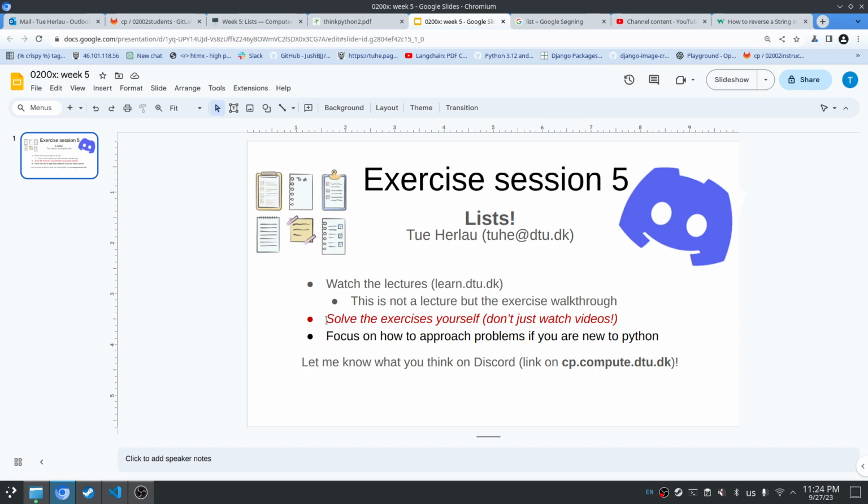But I still included them because, of course, I think if you're really stuck, watching somebody try to think their way through the problem has a value, and that's also why I emphasize quite a lot on how to think about solving the problems and practically approach them. So I'm going to focus quite a lot on how to use Visual Studio Code to the best effect, and that's going to be with an eye towards the people who are maybe a little less confident in Python at this point.